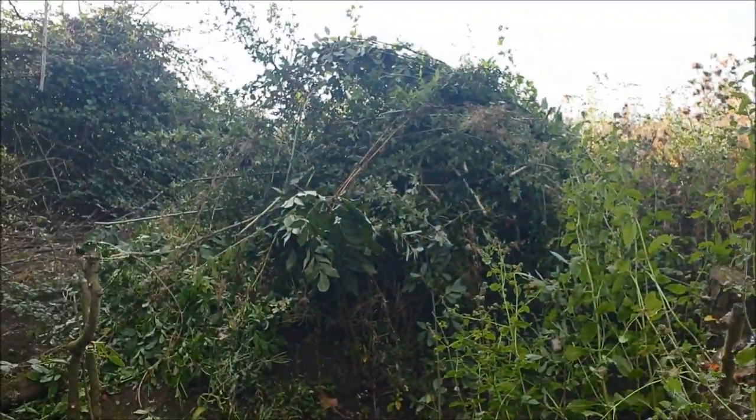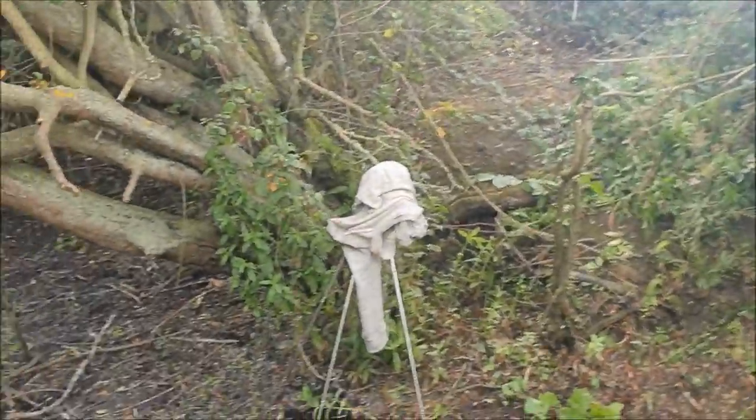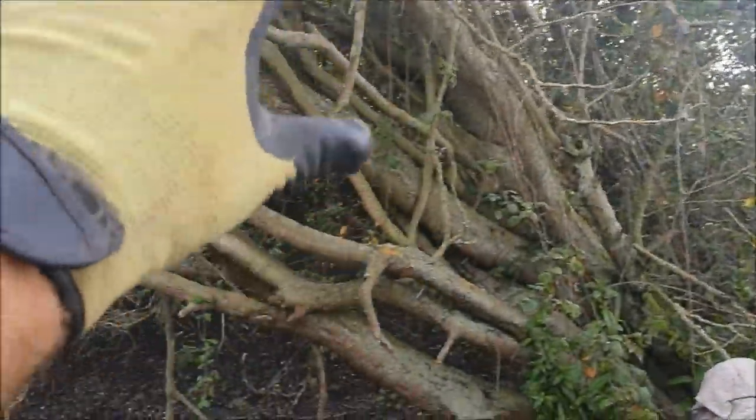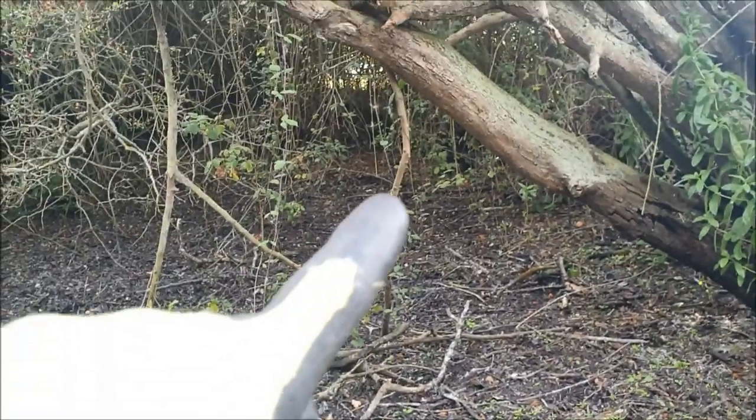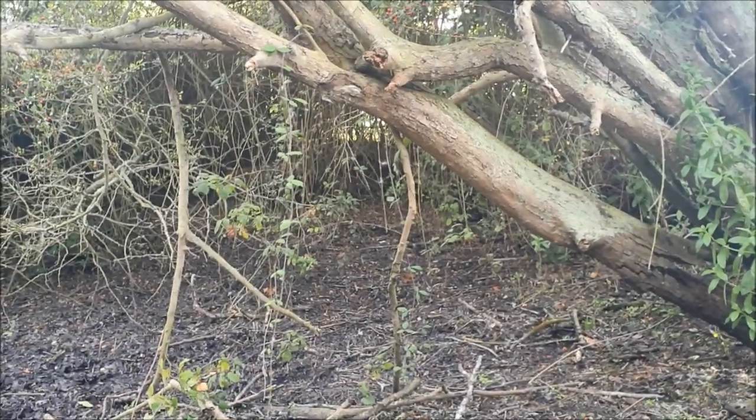You can see how much came out — that's one pile of stuff and there's another pile. So a lot came out of here, but it's nice to see the pond kind of coming together and to see that even through a really dry year, it stayed wet and boggy enough for these plants to thrive. I've still got to cut all the way around here, this tree's got to come down, and there's a little inlet up there. I'm going to put some more plants over there — I bought some lovely irises from the Eden Project. But I'm knackered and I'm covered in blood from prickles and thorns and brambles, so I think I'm going to call it a day.